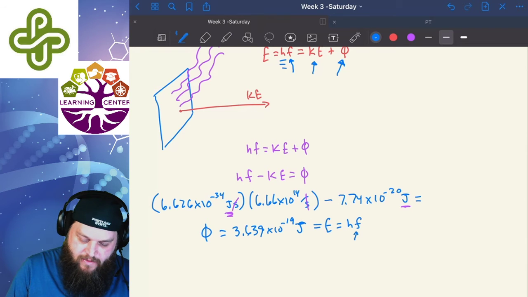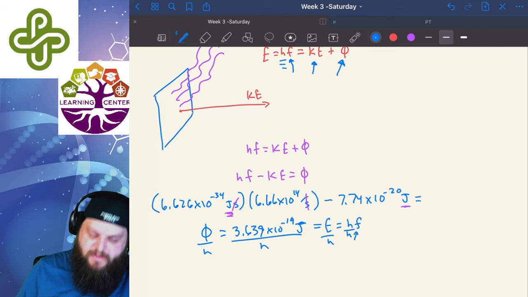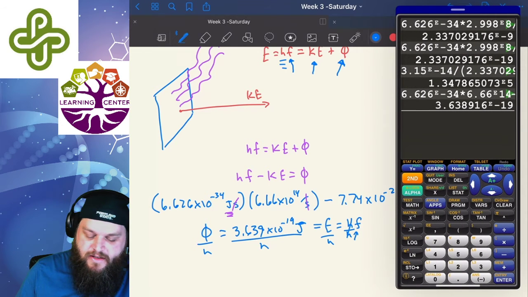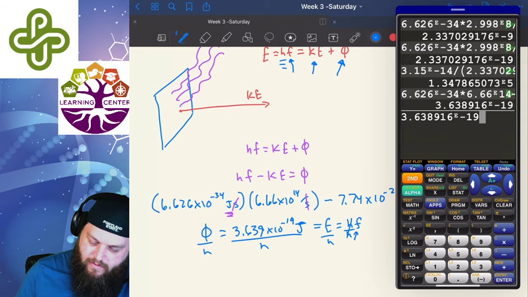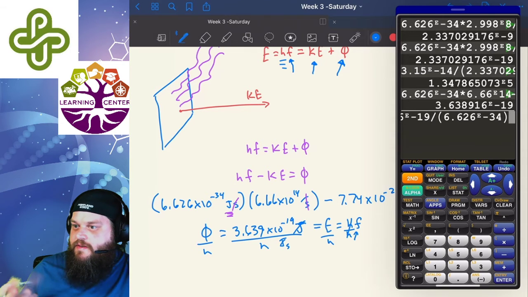So what is that frequency? To find that out, we just divide by h. Divide everything by h, since it's an equation and everything's equal. Those go away and we can solve for frequency. So remember, h is 6.626 times 10 to the negative 34. Grab this, divide by 6.626 e to the negative 34. That's our Planck's constant. It's in joule seconds. Notice, joule seconds, the joules will cancel, giving us per second, which is frequency, a hertz.